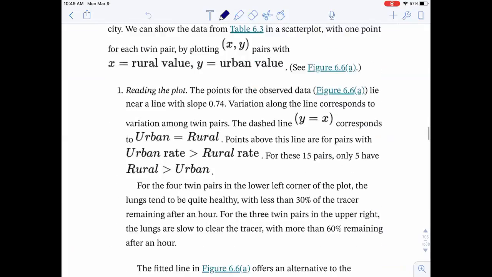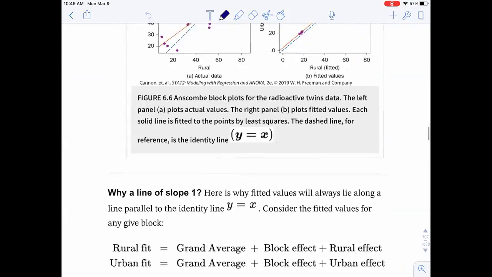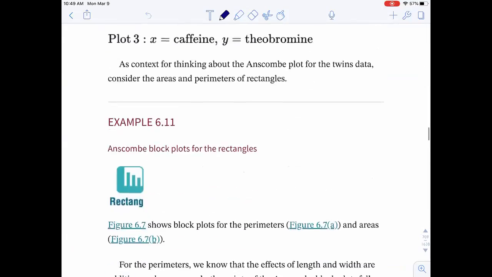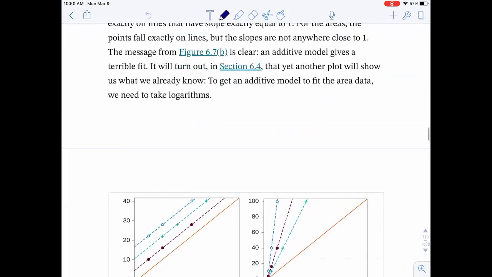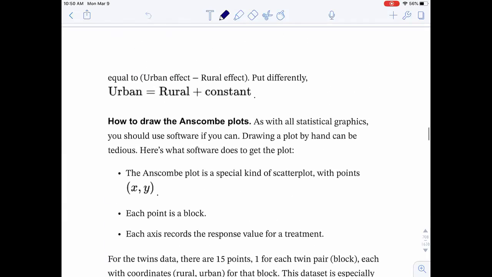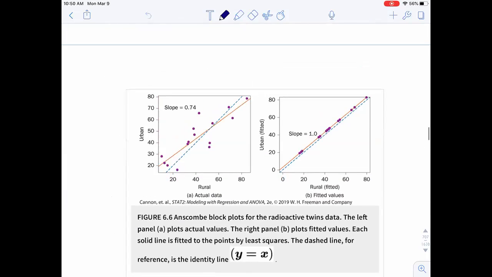The one that we were looking at before, the Anscombe plot, this guy here. When I dove into the code that they used to make this thing, you're absolutely right. It is 3 Anscombe plots on the same graph, which I guess we can do, that's fine. It's confusing though, because they didn't really introduce these things. But an Anscombe plot is just going to look like this guy on the left-hand side. You can do it for the fitted values as well.